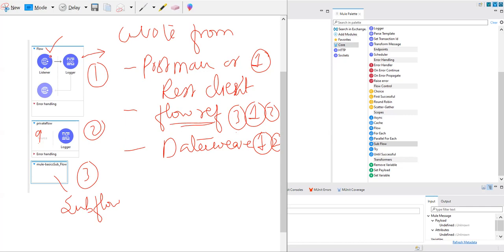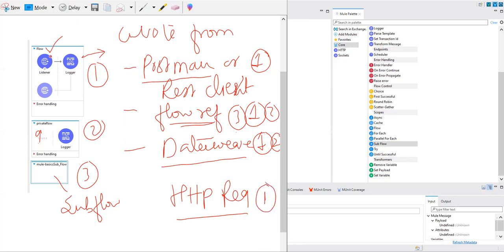Okay, now invoking via Postman, invoking via DataWeave, invoking via HTTP. Okay, I forgot to add that HTTP requester component also you can invoke. Point number one. So flow, we can even use HTTP requester component to invoke that. Flow reference, HTTP requester, DataWeave, and Postman. Okay, so the main flow, we have two ways to invoke it. Invoking via flow reference, invoking via HTTP. We will literally see the difference between these two in coming sessions.